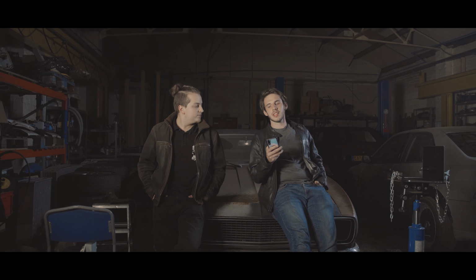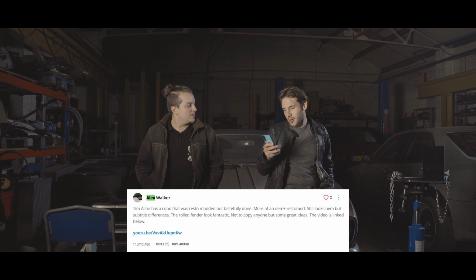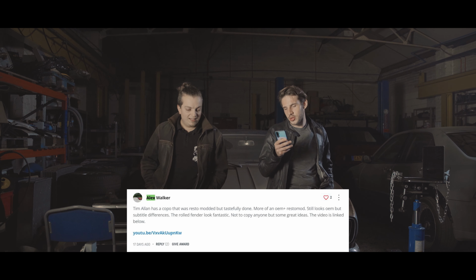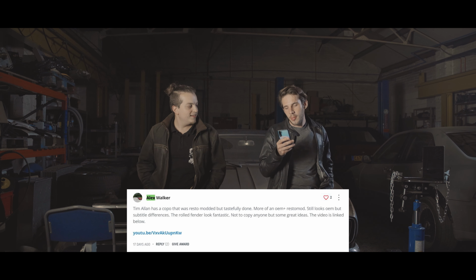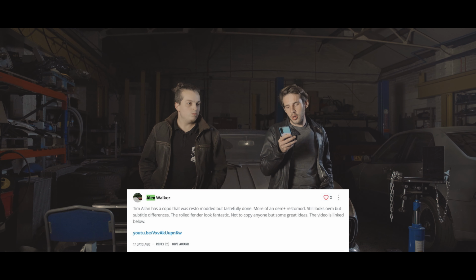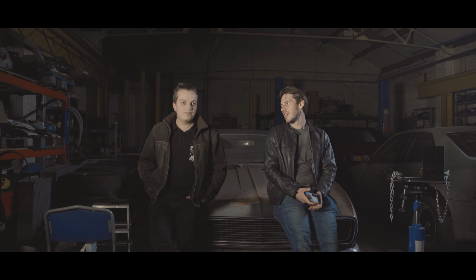Okay, next comment is from Alex Walker. Remember the video of Jay Leno? Alex Walker says Tim Allen has a Copo that was restomod but tastefully done. More of an OEM plus restomod, still looks OEM but with subtle differences. The rolled fenders look fantastic. True. Not to copy anyone, but some great ideas. The video is linked below. Thank you.